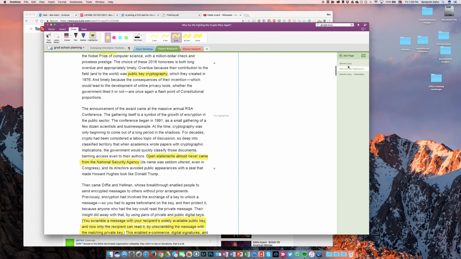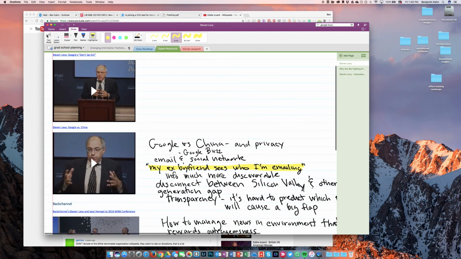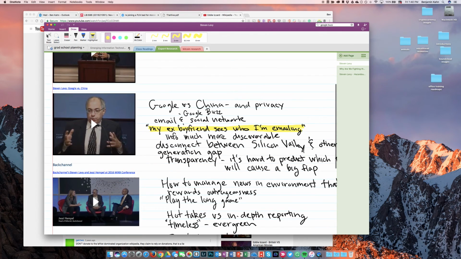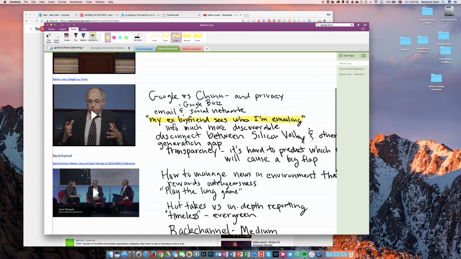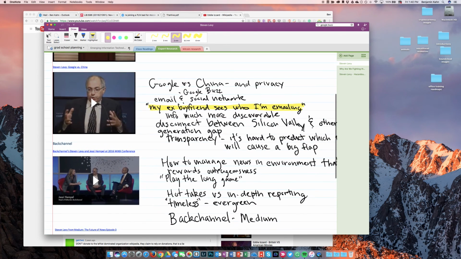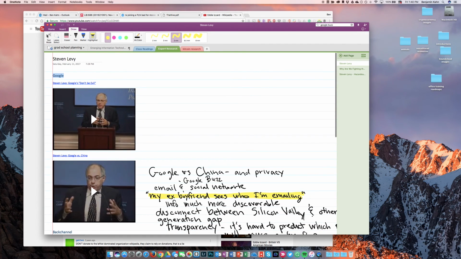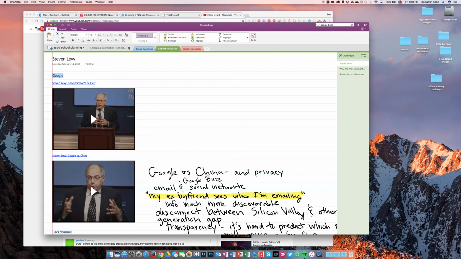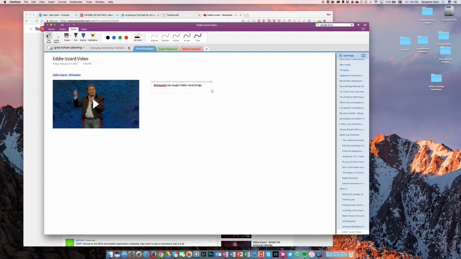And I've even been able to, as I do research, send videos over, just paste multiple videos in a page, and take notes using the stylus and using digital ink, which has been really cool for me. Another thing that I really like about doing it this way in OneNote as well is, let me get out of the highlighter view, go back into text mode. It makes everything searchable, which is really great.